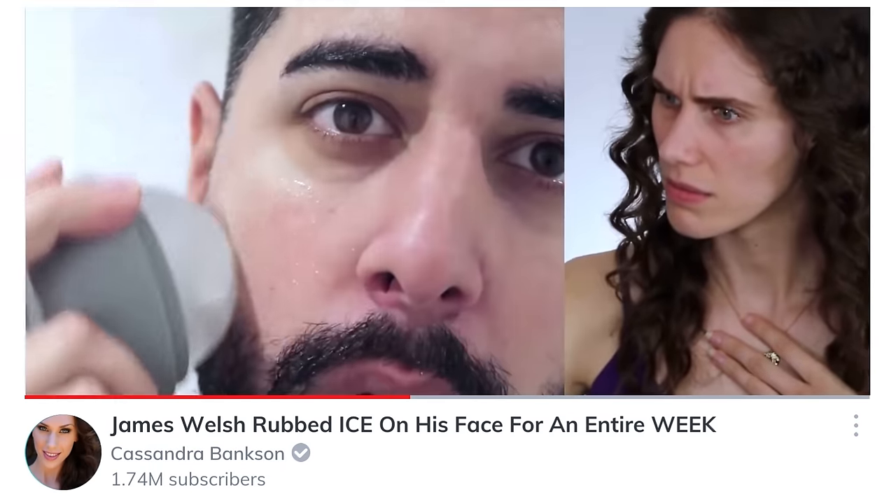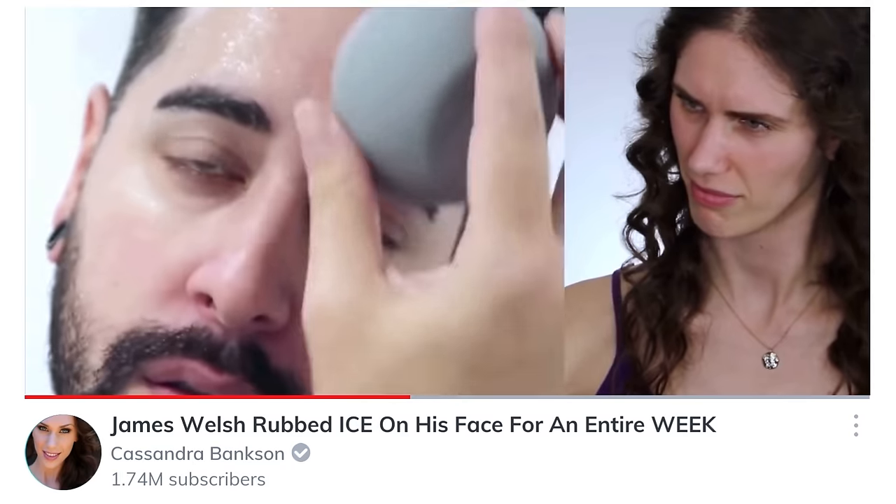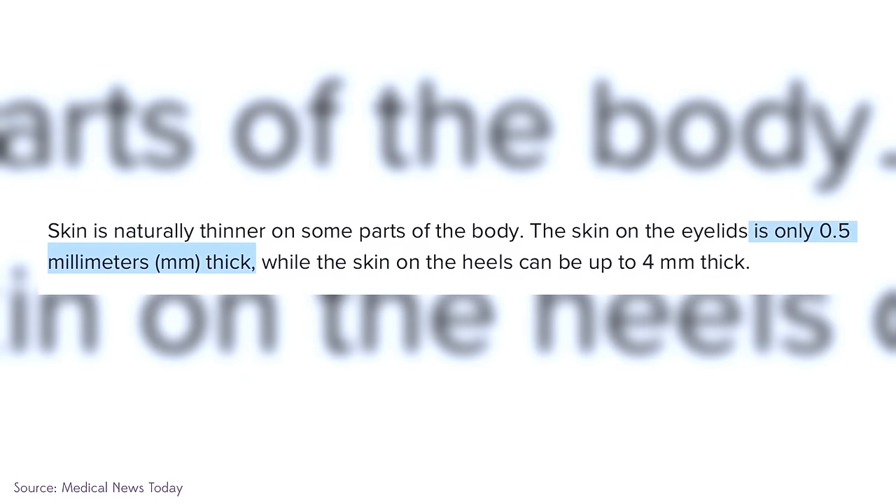Might I recommend this instead? Shay Mitchell showed us an ice roller she uses on her face. A lot of people ask, why not just rub ice directly on your face? People think it's fine until it goes bad. Here's an example of someone who used ice directly on their skin — it froze their leg. Just like you wouldn't put ice directly on a broken arm or swollen ankle, you don't want to put ice directly on your face, where the skin is thinner and more sensitive.